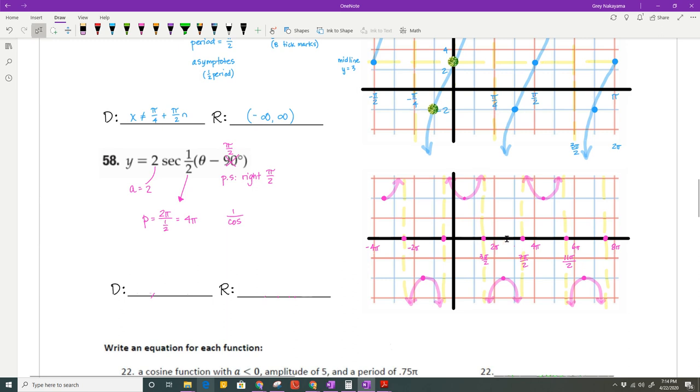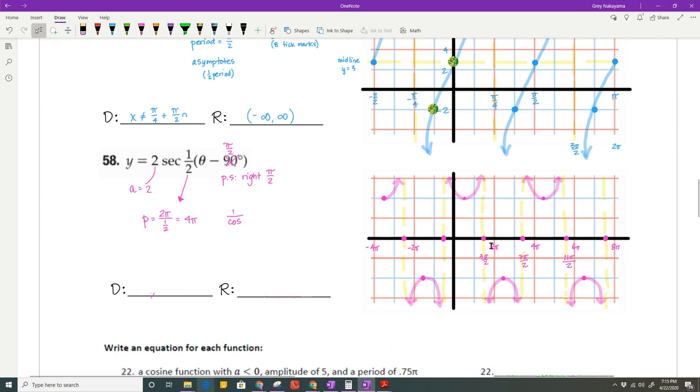Okay, so my period is 4 pi. I go 1, 2, 3, 4 units to 4 pi. Halfway is 2 pi. Add them together to get the next one, and then you see the pattern. So the red ones are all multiples of 2 pi. Okay. I do not have any vertical shift up or down, and I know that key point has to go up to and down to, so I did not feel the need to relabel my y-axis. Okay, so it's 1 over cosine, which means I'm using those key points for the cosine, but I didn't write down how many tick marks pi over 2 is.